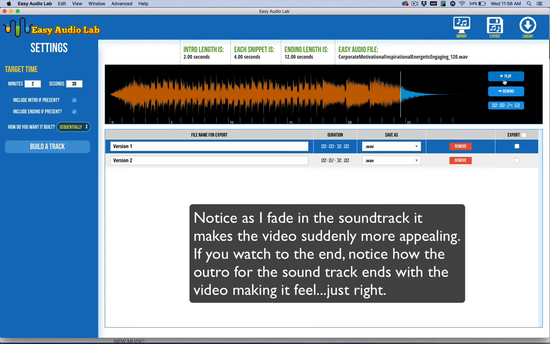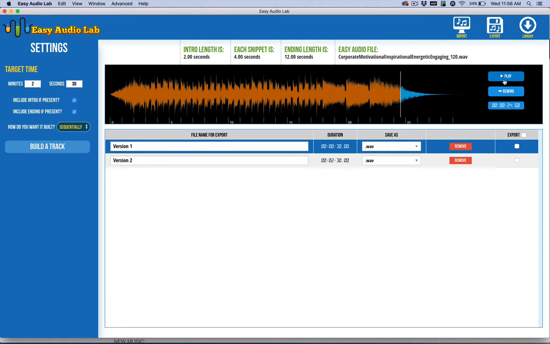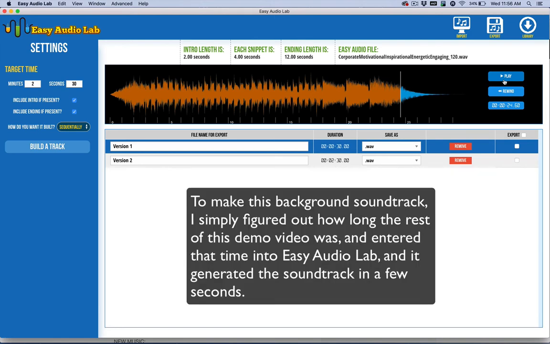Whereas when the music ends, when the video ends, it feels complete. It feels like it was meant to be. It feels right. And we really want our viewers to feel that way when they're watching our videos, be it for sales videos or for education or whatever it is. And so that principle has been so important. That's one of the keys to having a professional video.